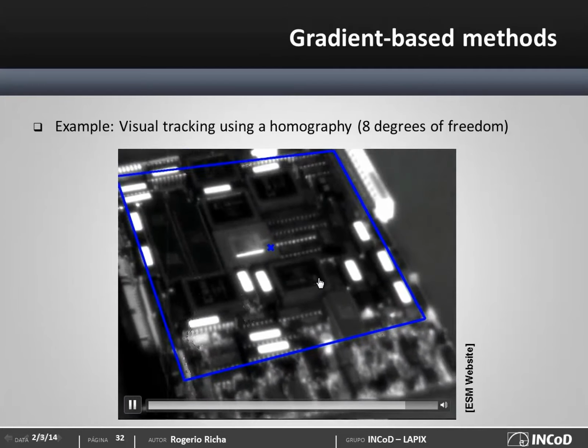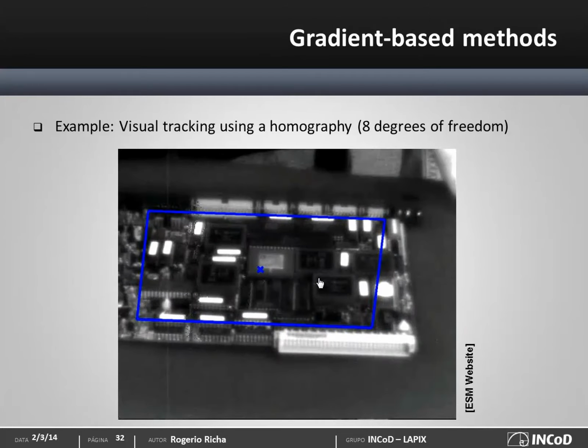Using particle filtering or exhaustive search, which were the other methods we talked about in the previous slides, we would need to search through thousands and thousands of combinations in order to find the best transformation parameters. But with gradient descent, we can obtain these parameters with very high accuracy in only a few iterations. So it's a major save in computational effort.